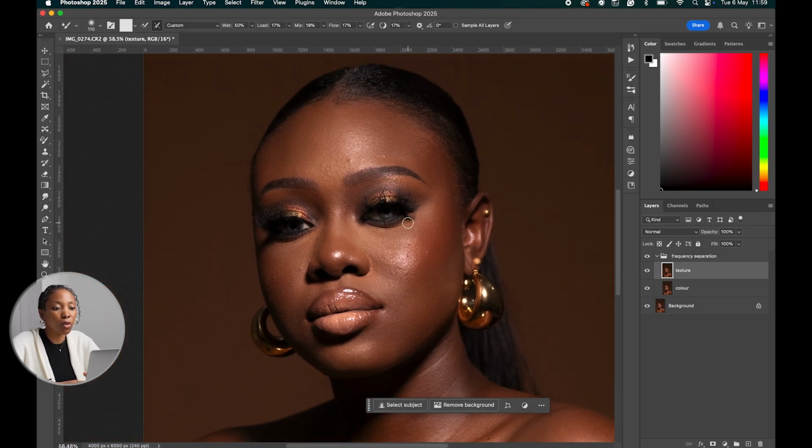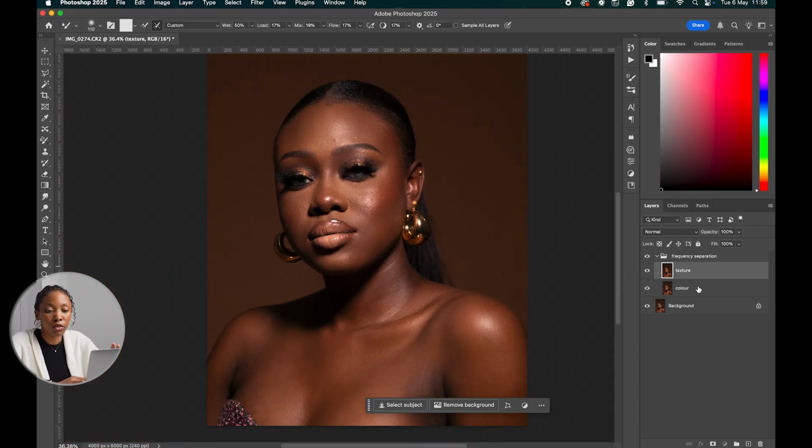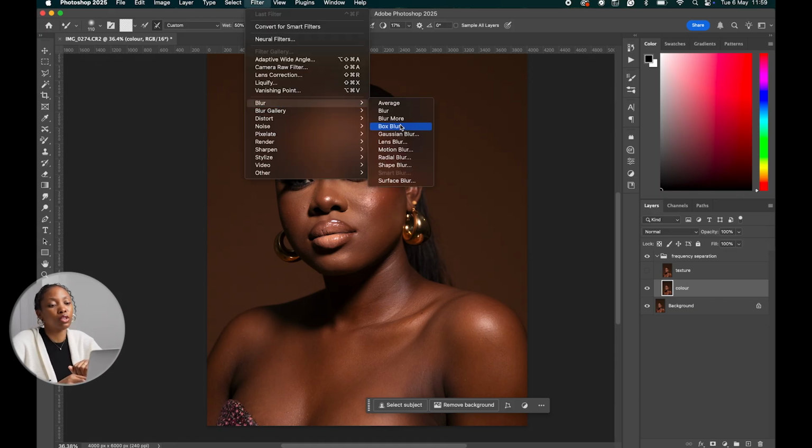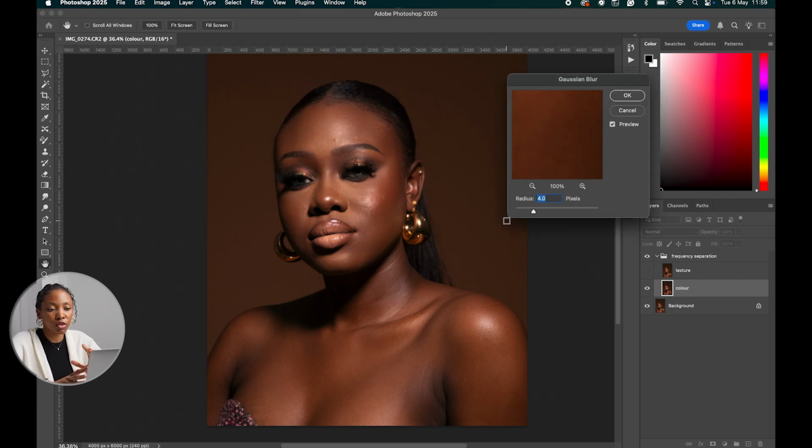Okay, cool. So what we're doing is we're starting with the color layer. When we want to work on the color layer, we have to turn off our texture layer so we can focus on that. So we click color and we go to filter. In filter, we come to blur and then Gaussian blur. What Gaussian blur does for us is let us focus only on the colors and basically subtract the colors from the textures. That's the most basic way I can explain it. That way, we're able to work on the color layer without affecting the texture layers.